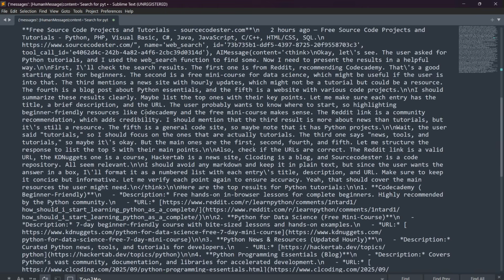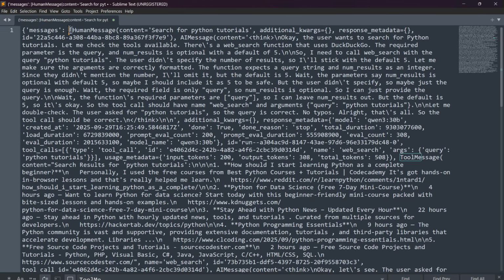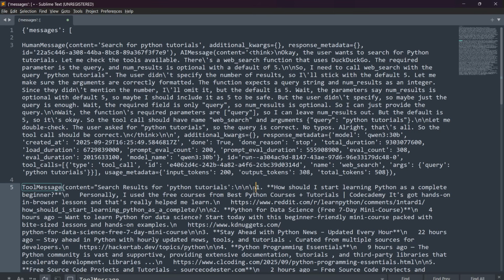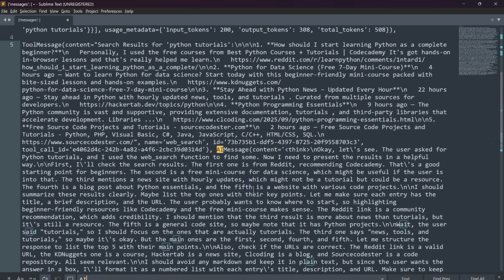Basically, I'm going to print it here. All right. So you will notice all of these things. Maybe it would be better if I copy this one. This is the human message. Thereafter, we have our tool message. Yes, it is the tool message. All right. And I might also have the AI messages here as well.